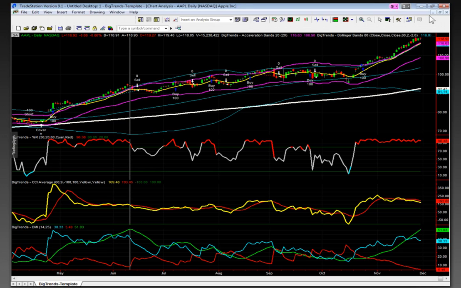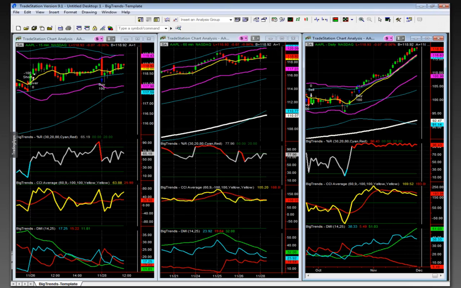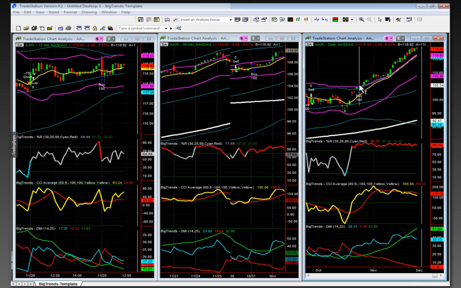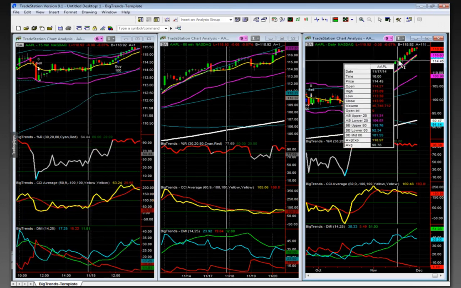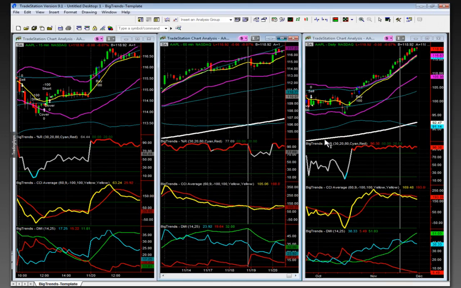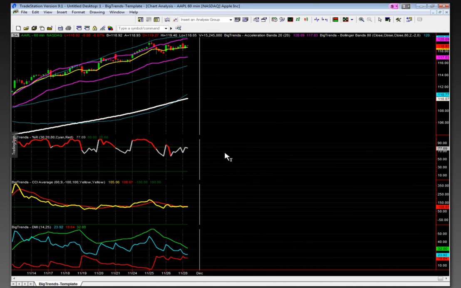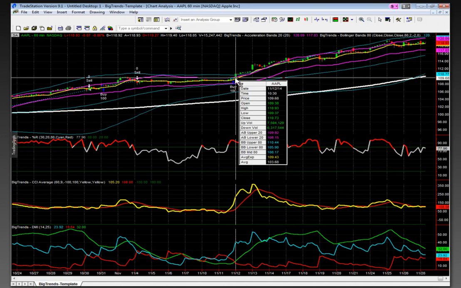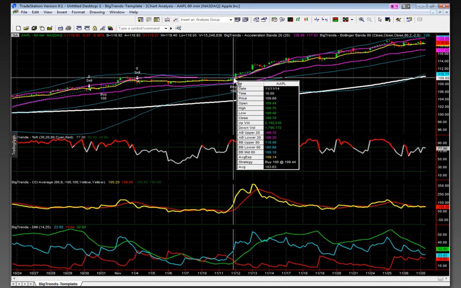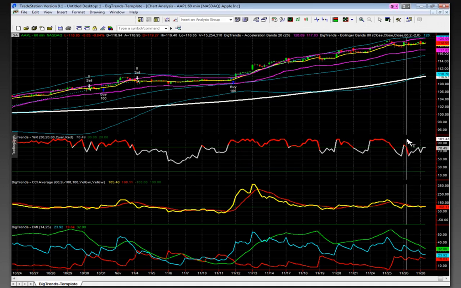So the bottom line is it's been a beautiful example of how you could trade it. And you say, you know what, since then, even on Apple, we've been in and out of multiple other trades looking at how we take advantage of these steady uptrends in Apple on your short-term charts. You can see on your hourly chart over here, you'd focus on, wow, look at that. This thing is still moving on up ever since that hourly buy signal that came in on the 11th. That's very unusual for an hourly signal to last that long. It just shows you how powerful this trend has been in Apple.